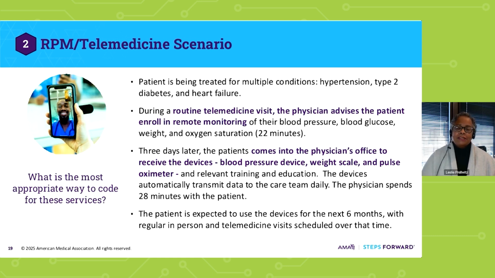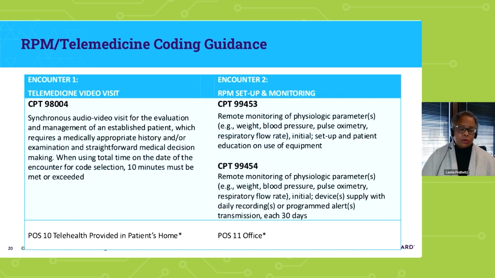Okay, well, let's go to the next slide and take a look at the guidance for this. We've got two encounters in this scenario. The first one is the telemedicine video visit, and with CPT, our new code 98004, a synchronous audio-visual visit, would be the code to use. With these audio-visual visits, these telemedicine visits, it's important to note that the physician or QHP still has the option to decide whether or not to report based on medical decision making or total time on the date of the encounter, similar to the other E&M codes. That choice is still there.